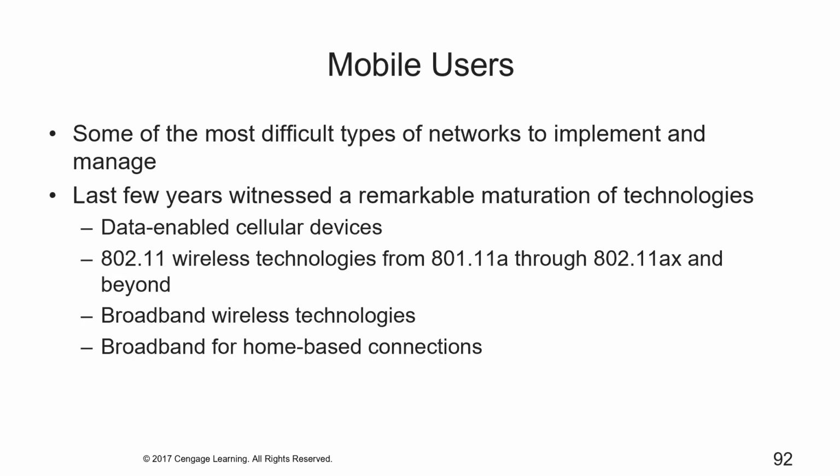For mobile users, some of the most difficult types of networks to implement and manage are ones where the users are always moving around, from laptop, tablet, and smartphone users to telecommuters and companies that frequently rearrange their workspaces to accommodate changes in personnel. It's clear that new trends are emerging that TCP/IP was really not built to handle. But fortunately, in the last few years, we've had a maturation of technologies that support a mobile workforce.